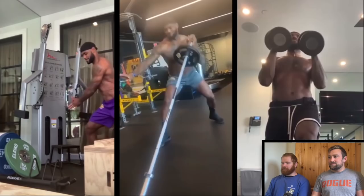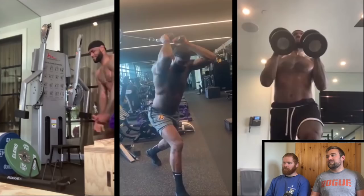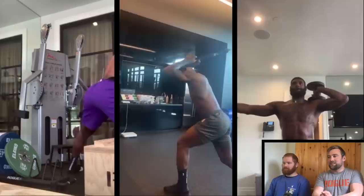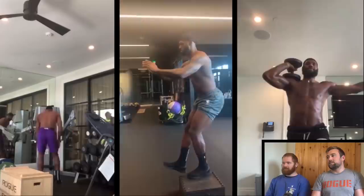A lot of times with these videos we don't have context — for example when we did Harry Aikens, a lot of what he was doing you could make an argument for. But this stuff here, the jigging from side to side, is like some play on an anti-rotation drill, a Pallof press, but he's moving his hips so much that he's not actually doing anything — he's just bouncing over and back.